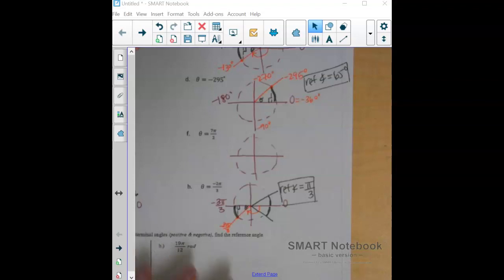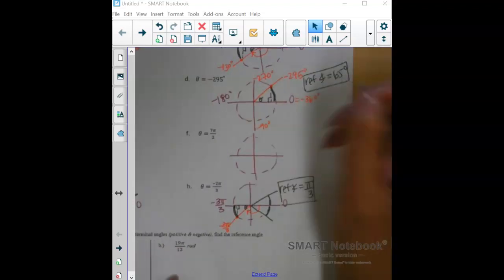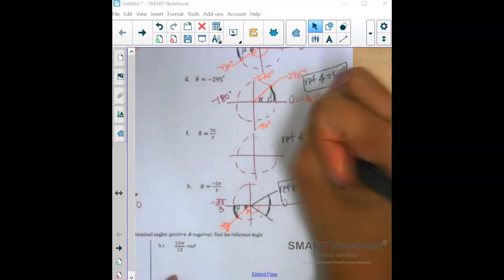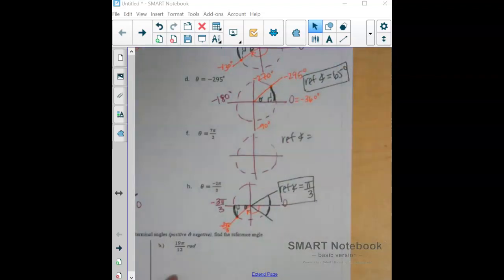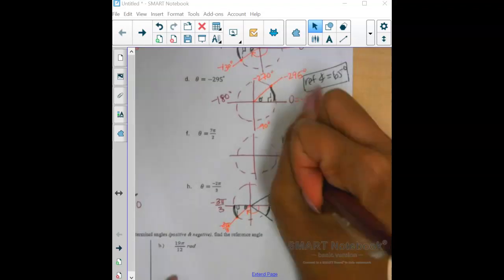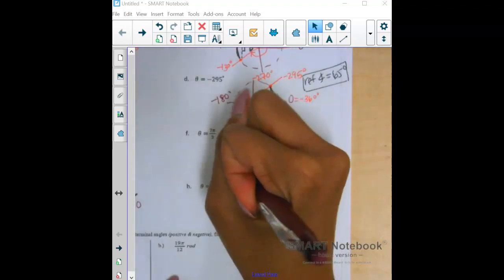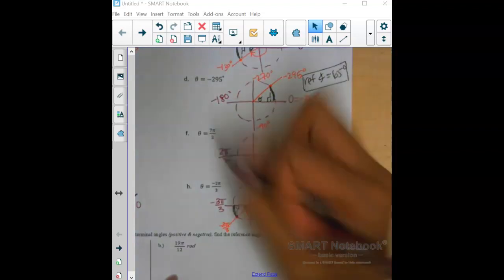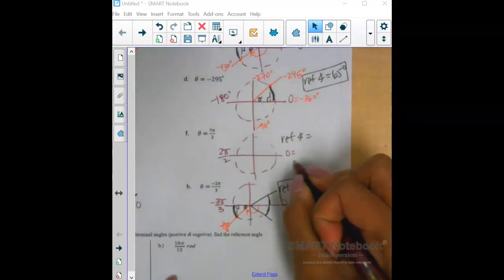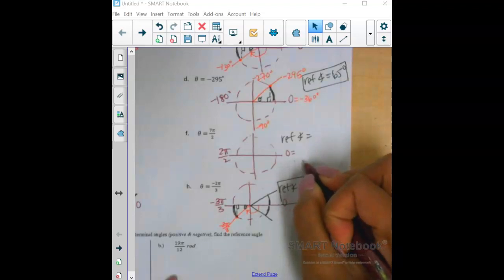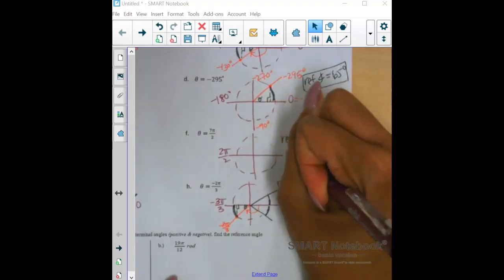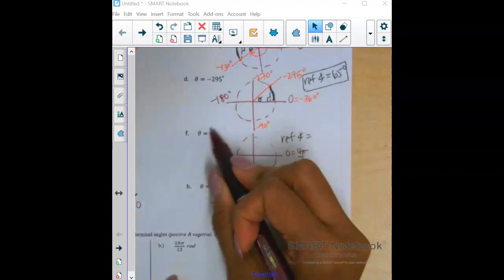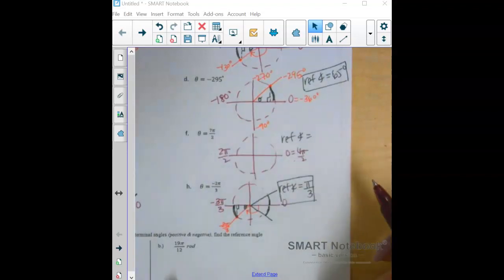All right, for letter F, Heidi, what do you think your reference angle is for letter F? Oh, good. Let's figure out first where it is. So we have 0 here, and we have 2 pi over 2. Are you okay with that part so far? If I was to go in a full circle here, Heidi, what would this 2 pi be equal to with the denominator of 2? 4 pi over 2. What do you notice about 7 pi over 2 and 4 pi over 2? Is it going to be in this circle as it is right now?